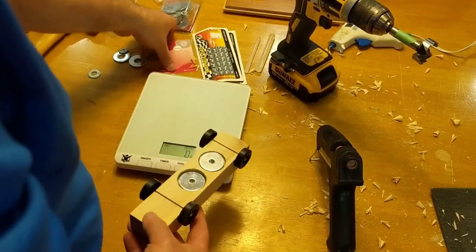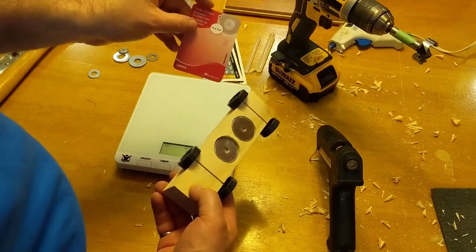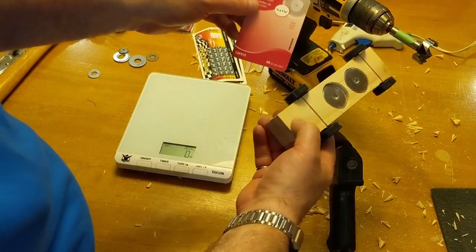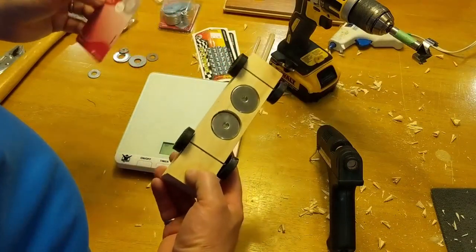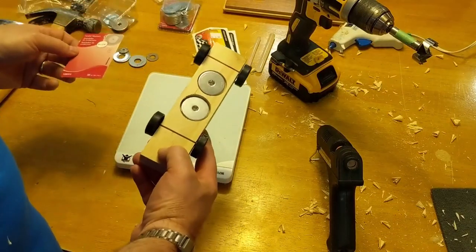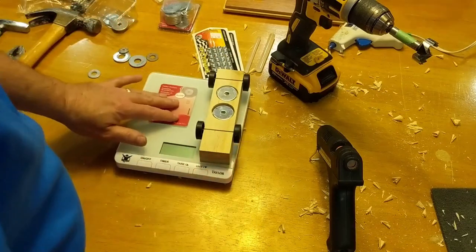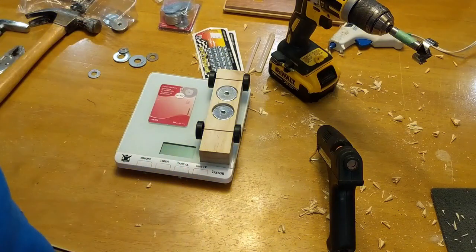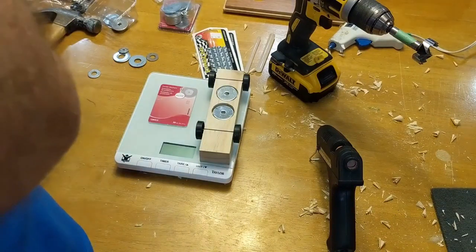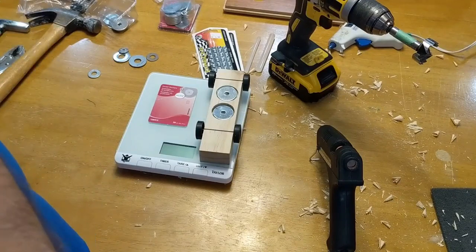That's adding the weights — the Forstner bit comes in really handy. The weights we're using are just one and a quarter inch washers using a one and three-eighths Forstner bit. This is all equipment we use to help the pack and the scouts get their cars and trucks ready. We don't add additional weight to the beaver buggies, so part one on the wheels is the most important for beaver buggies — just have fun with those.